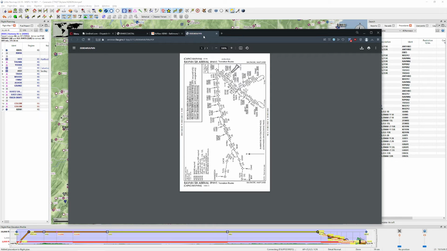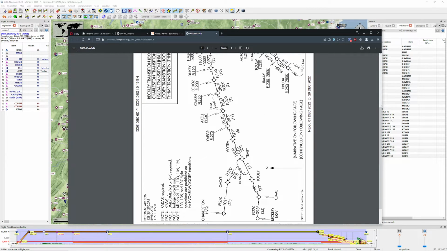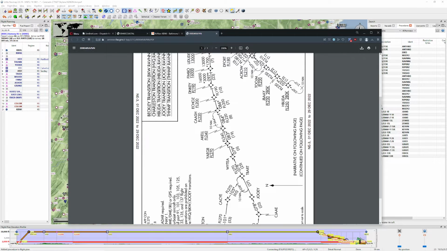But one of the things you always want to double check is, even if you're not going to sit here and cram this thing and you're just going to let the FMS do all the work for you, double check at the bottom that it doesn't say something like turbojet only or small propeller plane only, and double check to make sure the altitudes actually make sense.